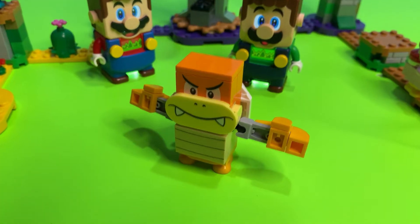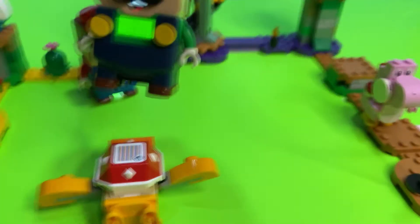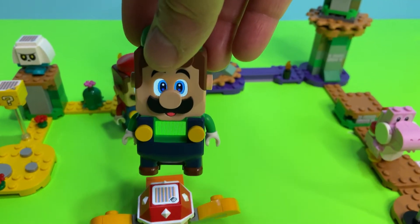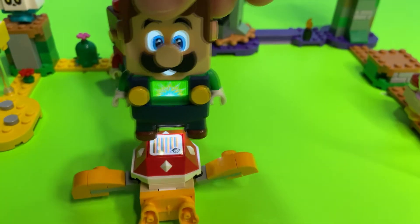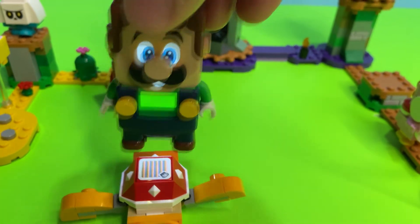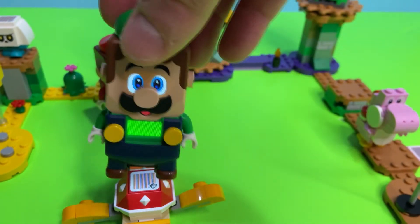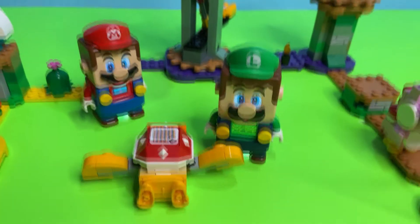If you do it just right you can interlock so they start hitting Boom Boom and knock him off his tower. Now let's see how many hits it takes before we actually get coins, because he's a boss and he'll take a little more work. Let's count: one, two, three, four, five, six, seven — got it! You have to work a little bit harder to beat Boom Boom, but that's cool because we like bosses to take a little longer.